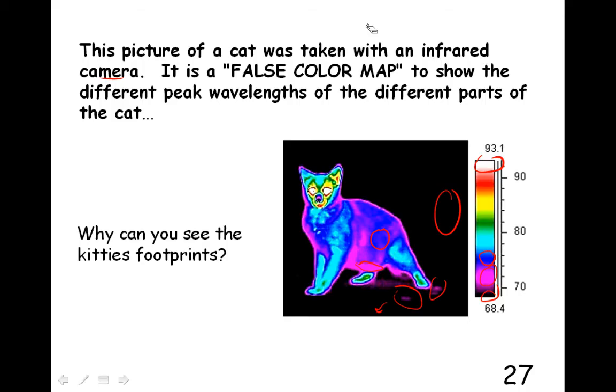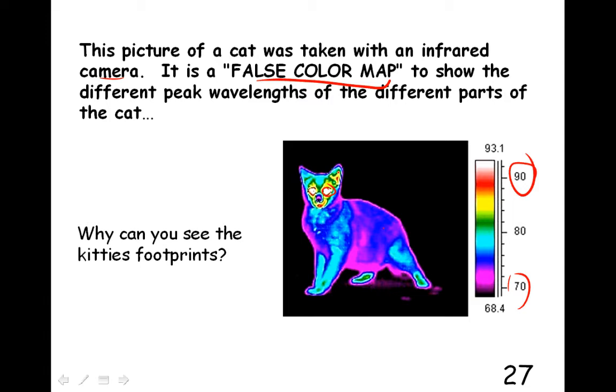Okay, well here we are. This is a picture of a cat taken with an infrared camera, and the infrared camera is sensitive to only infrared light, and we can't see infrared light, so it's being portrayed to us using a false color map. So the mapping is as given here. So this is a temperature of 70 degrees, this is 90 degrees. So it looks like the temperature of the eyes is 93.1. I guess so. So a person, this is Fahrenheit, so a person's body temperature is 98 point something.